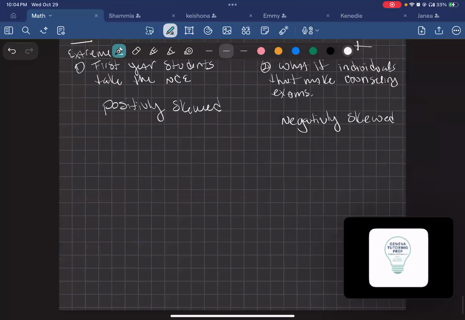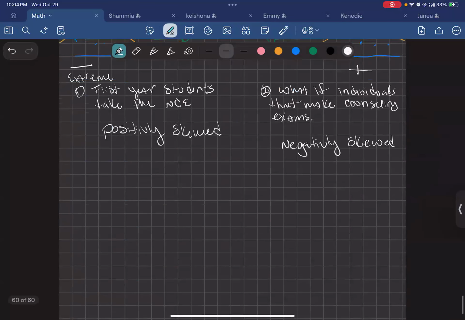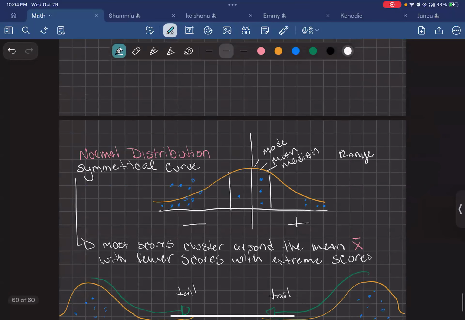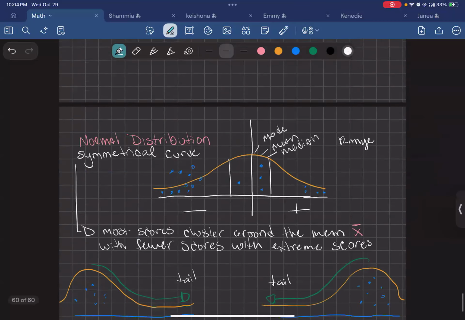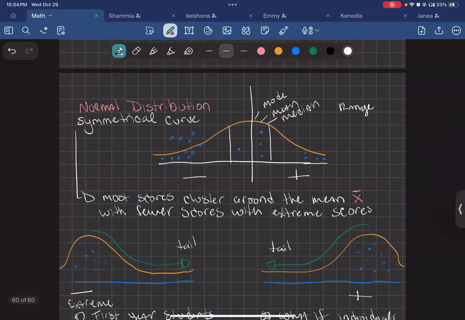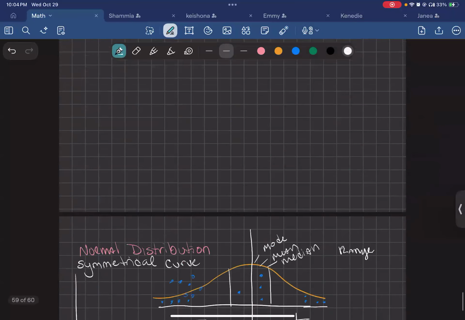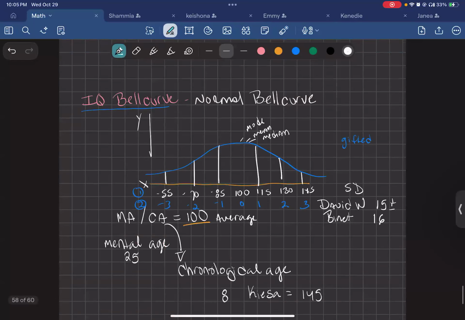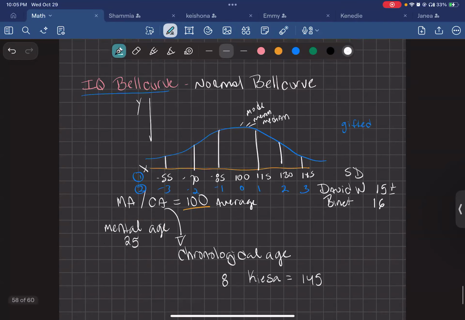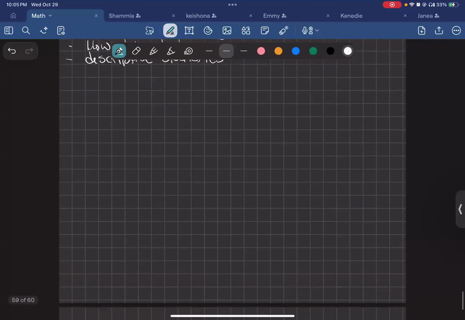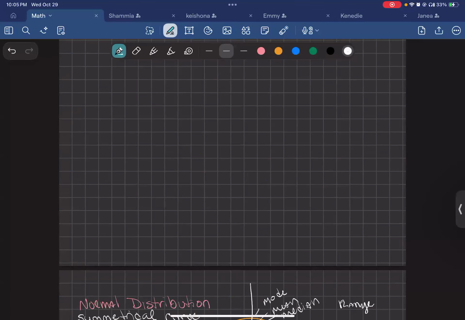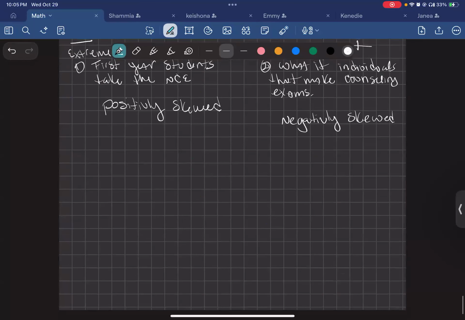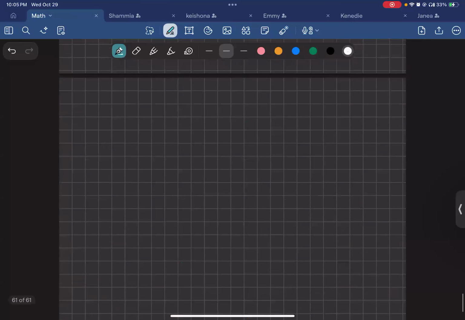Okay, so the last section that we went over was the normal distribution, right? We went over what the skewed distribution is and what it looks like. And in the previous video, we looked at the empirical rule, and then we looked at an IQ bell curve that I thought was interesting to know. So all of these are normal except for the skewed statistics, or the skewed bell curve. So what I wanted to talk about is just to categorize all this information, right?